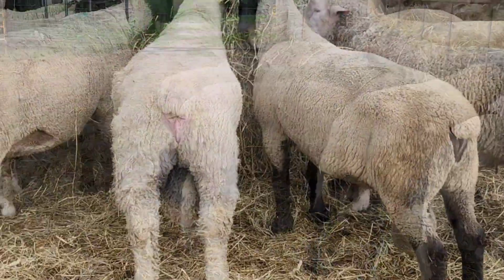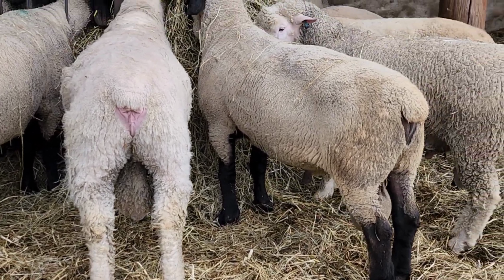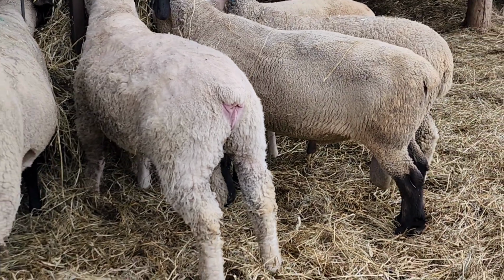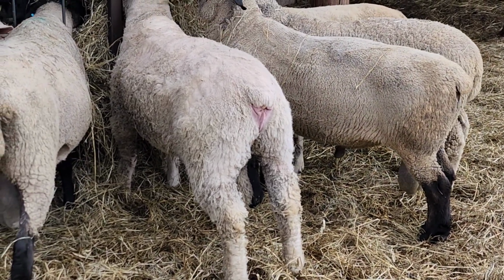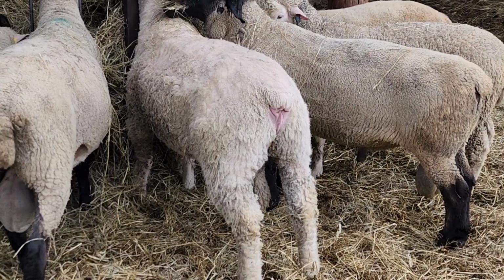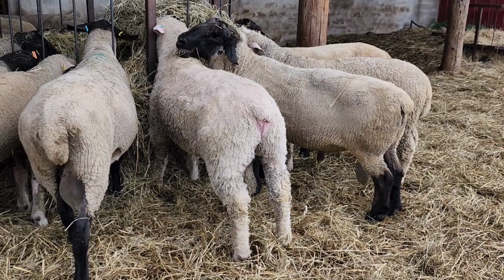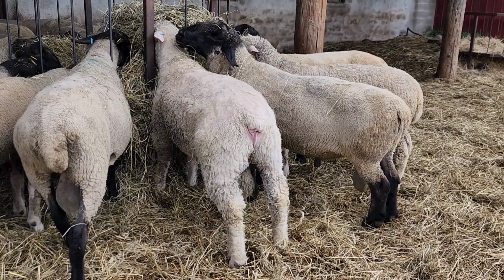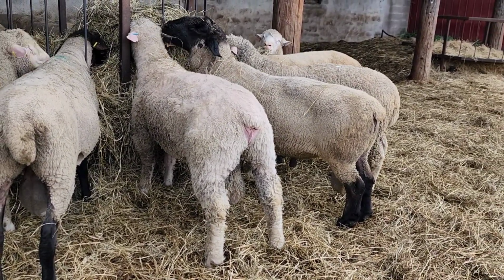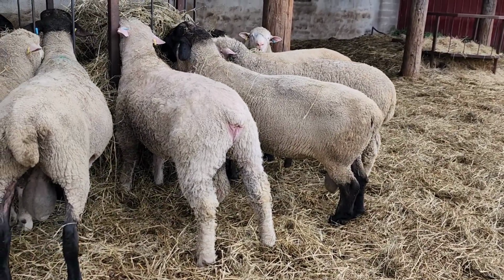This boy here. And Casanova is here. He's the yearling ram. We bought him as a lamb at the Classic last year. He's the one going in with the adult ewes. The thing I don't like about him is that his owner cut his tail off way too short. Luckily he's not a ewe, so he doesn't have to have lambs, because cutting those muscles around the tail can lead to prolapsing if you're having a difficult birth.